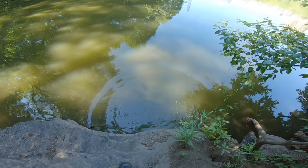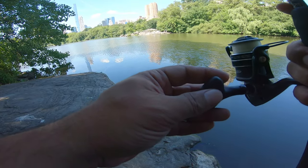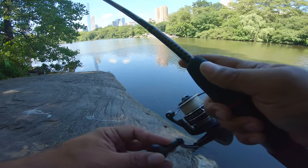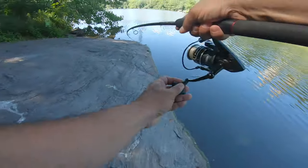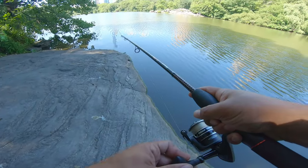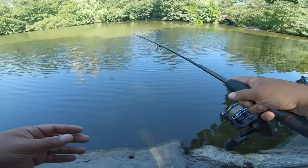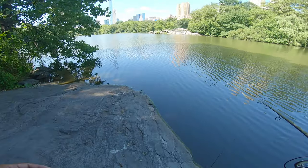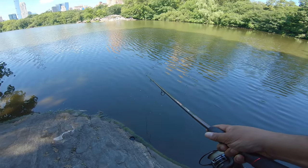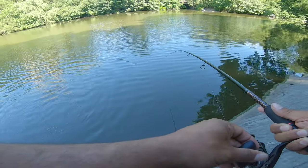There he goes. Happy and free, another bass. Got it, picked it up. Let's go, baby. Bass number 10, baby, and we done for today on this review video. And he's a good one. It's a good 1 pound something. Bass number 10, baby. Woo! To finish it off. Get over here, baby.